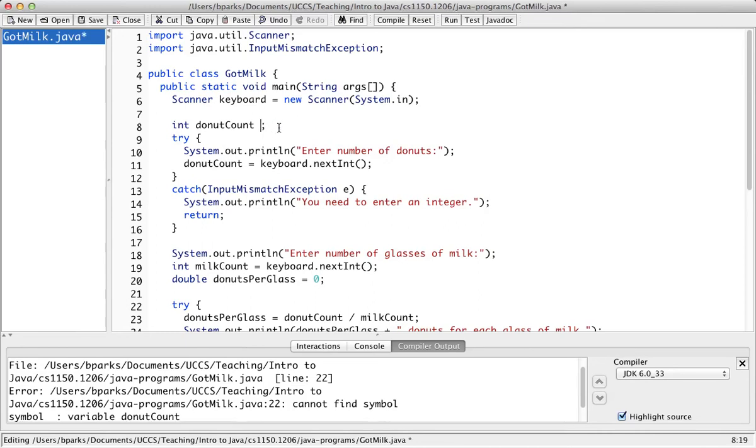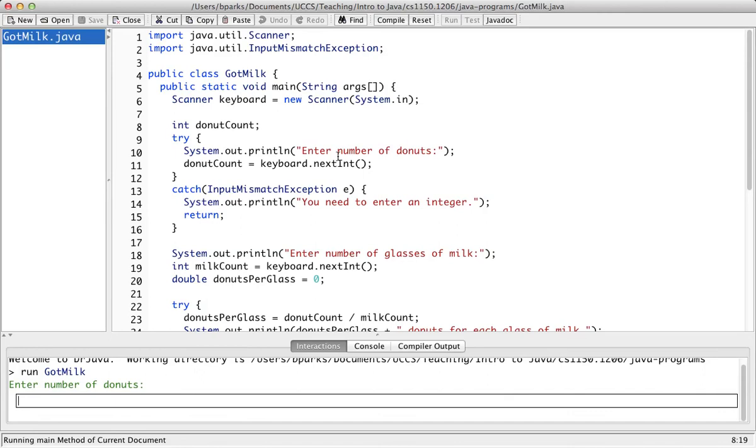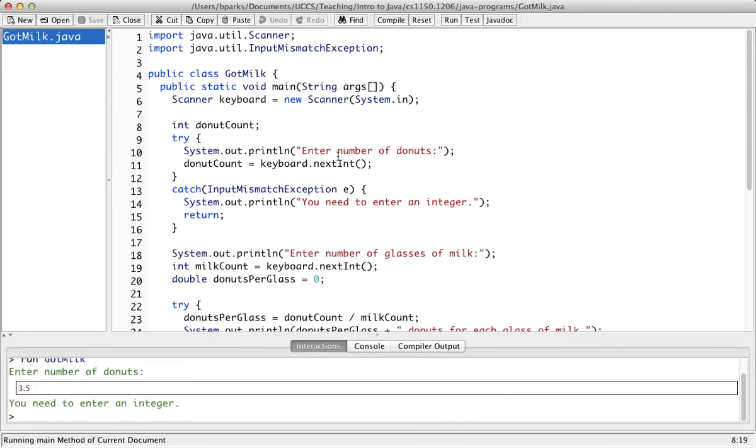I'm kind of curious, if I don't initialize that, will it realize that if it does not get initialized, it will necessarily return, so by the time that statement executes, it has to have been initialized? My guess is no. Oh! Java got smarter. Three and a half donuts. You need to enter an integer. Success. Okay. Throwing exceptions.